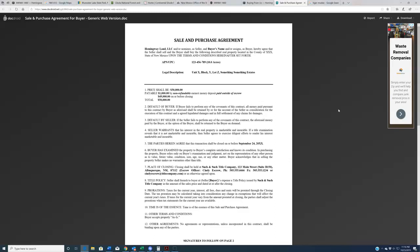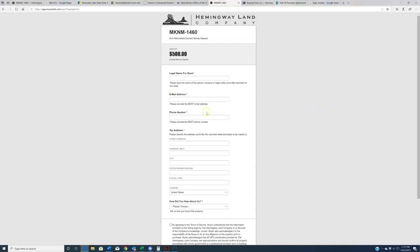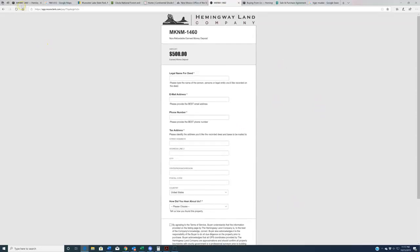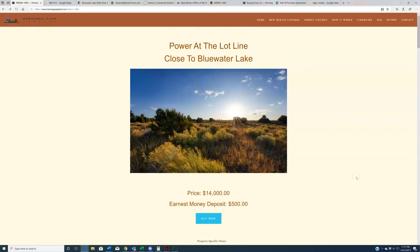So if you do want to build out here, or get a loan from a local bank or local lender, you're going to be able to do that. They will usually want to see clean and marketable title. Anyway, we submit the contract to the title company. Usually within about 30 days, they'll get this done. They'll do it slowly, but they'll get it done. Then they will request the remainder of the funds, the $13,500, from you at close of escrow. Once again, we cannot touch your money until the property has been deeded into your name. But all of that begins by putting down the $500 deposit. So fill out this form, enter your credit card information on the next page, and then we will begin a conversation with you about how to move forward.